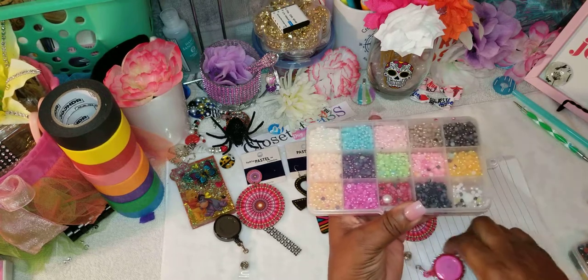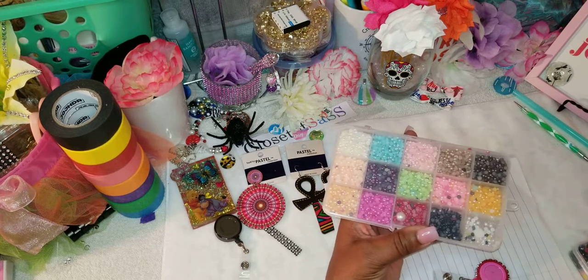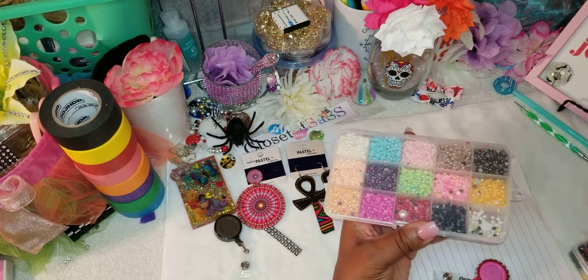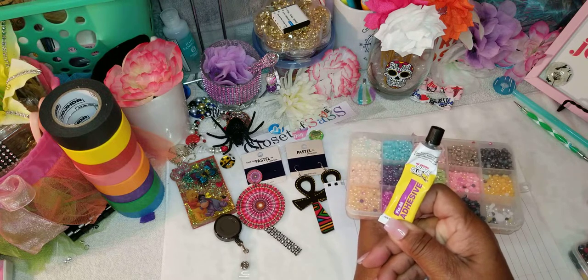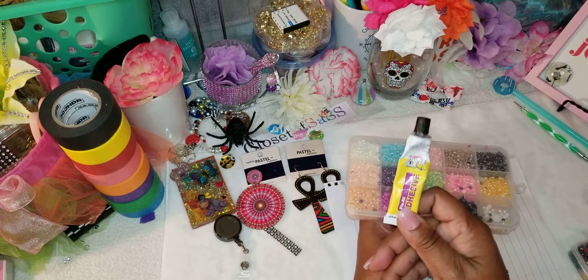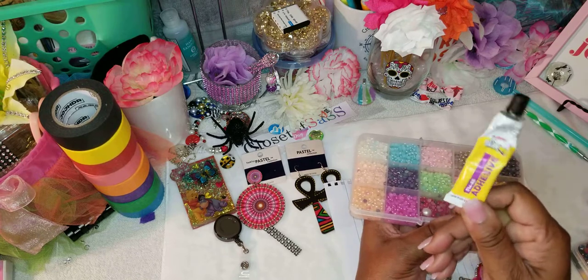Okay. Only thing I did was get me a little bit of E6000. And I also used the super glue adhesive too. This is real good too. And believe you me, it's next to this easy. When I can't find that E6000 to get to it, I'm picking this up right here. And they have this at the Dollar Tree.